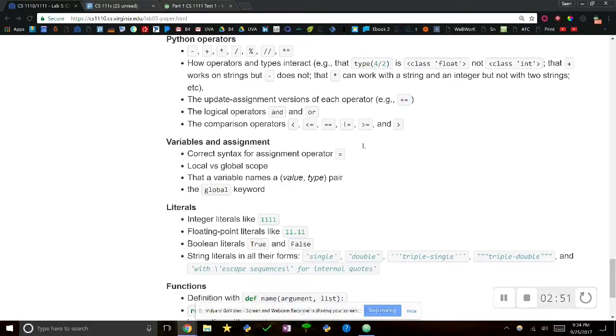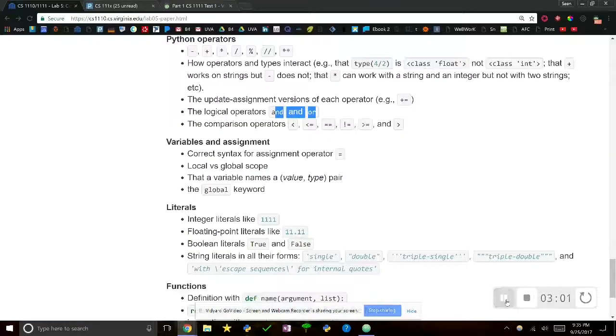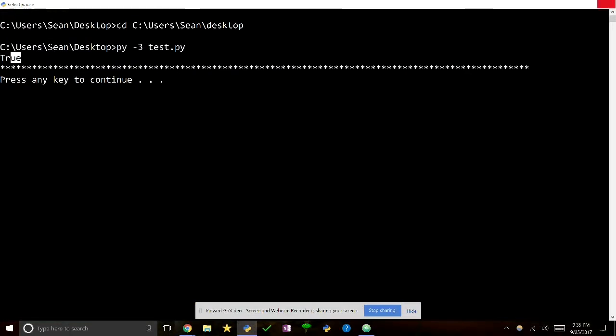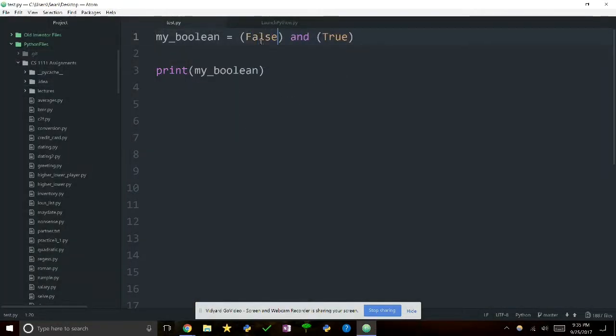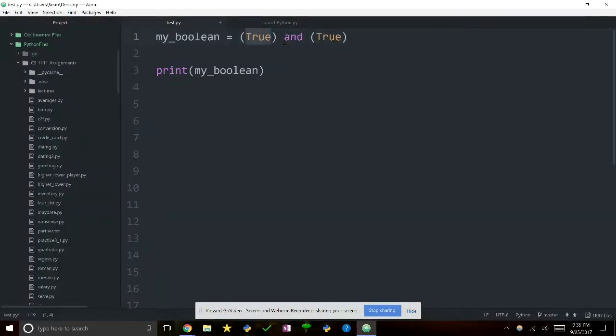Okay. So next we have logic, which is and, or right here. Let's say we're making a Boolean variable, so this is going to be either true or false. This is actually going to return a Boolean. You can also put this in an if statement or something, which we'll get to. If we have this and right here, this whole thing is going to be true if both of these are true. So print this out. That's going to be true. If we make even one of these false, then that's going to make it false. And obviously if they're both false, then it's going to be false.